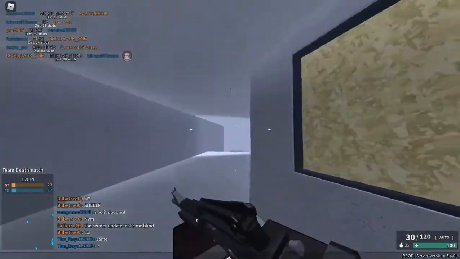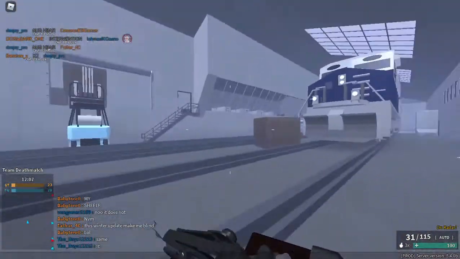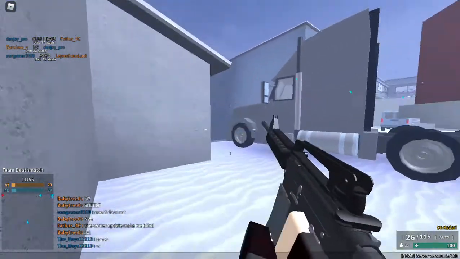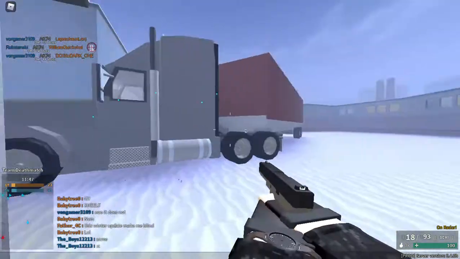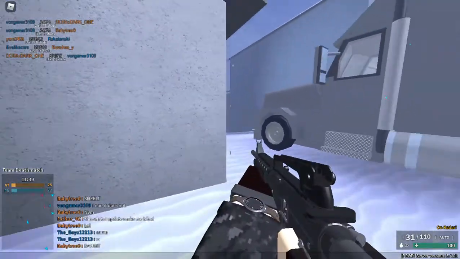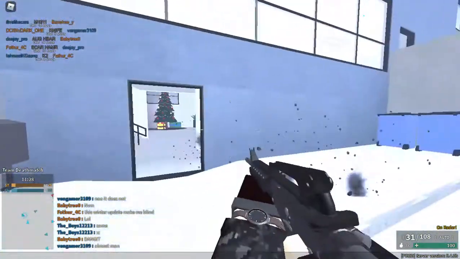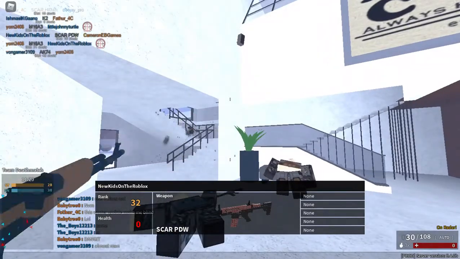Oh wait, we can shoot through the window. Yeah, you can shoot through the window. I was wishing, if you played Phantom Forces on Xbox, this would be really cool to play on. Gee, the map's really bad, and it's real bad when you can't see who is the enemy.